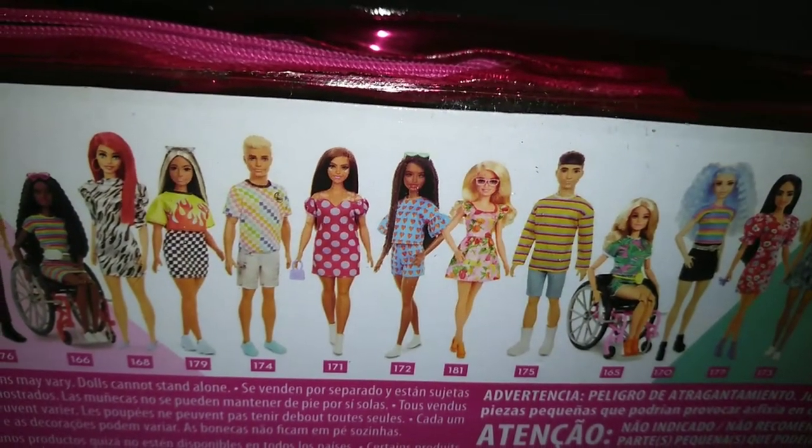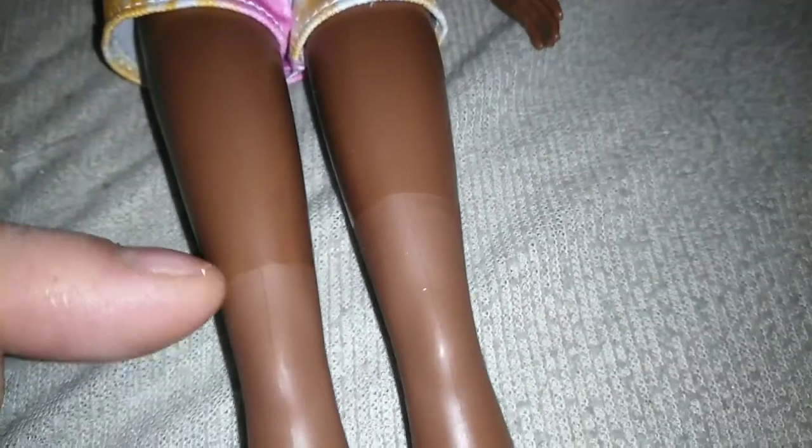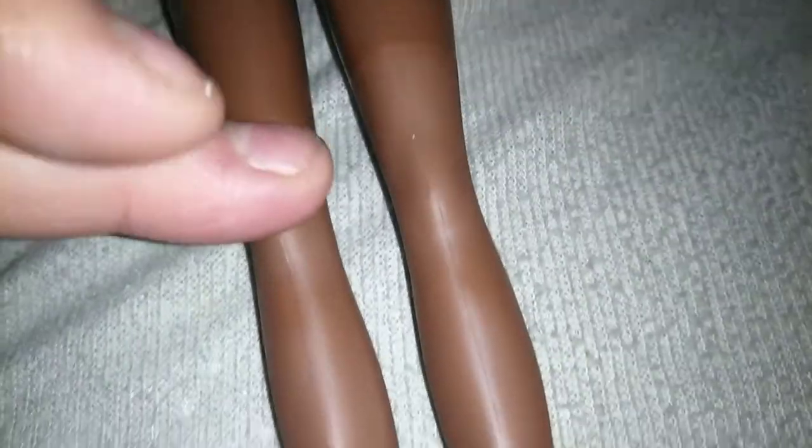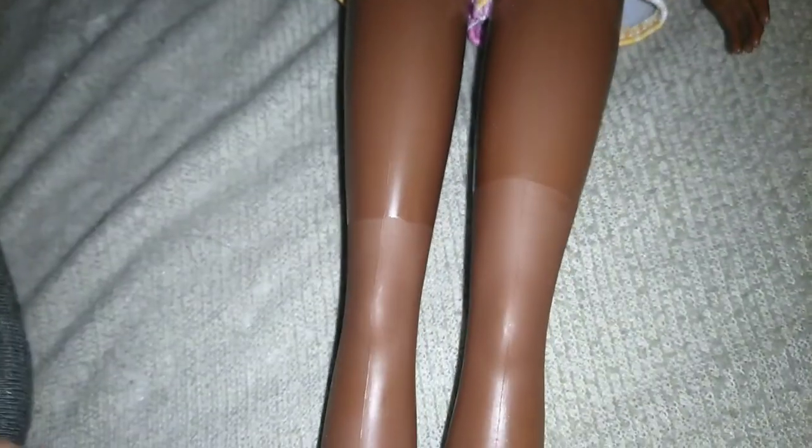Let's go ahead and look at our girl. Off the bat, I have an issue with her. You see where it's very sheen? And then all of a sudden it becomes matte. It's a clear difference between right here where it's shiny and then right here where it grows matte. That's so horrible. I don't know if I can buff it out or not, but it's something I never would have been able to see in store. So I'm a little bit bummed about that.